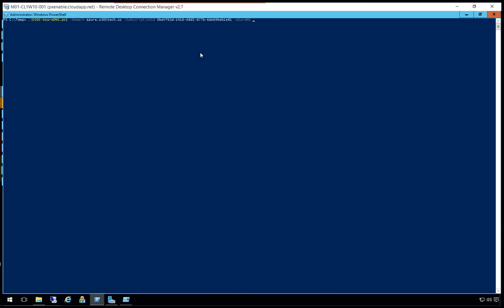In this case, I'll just say Azure T. And finally, location: Azure has different locations, so I'm going to put mine in West US. That should be all I need. Then I'll go ahead and hit enter.